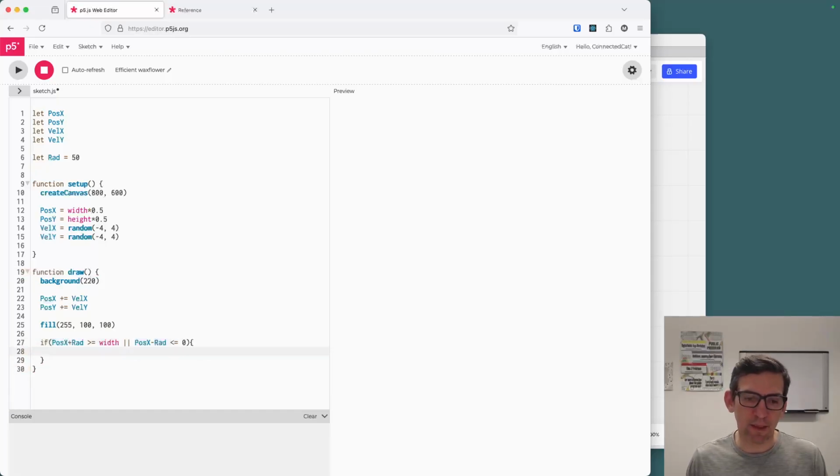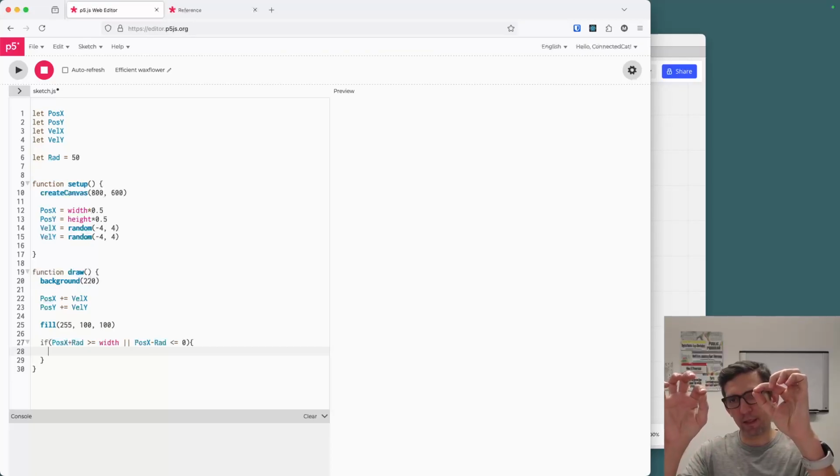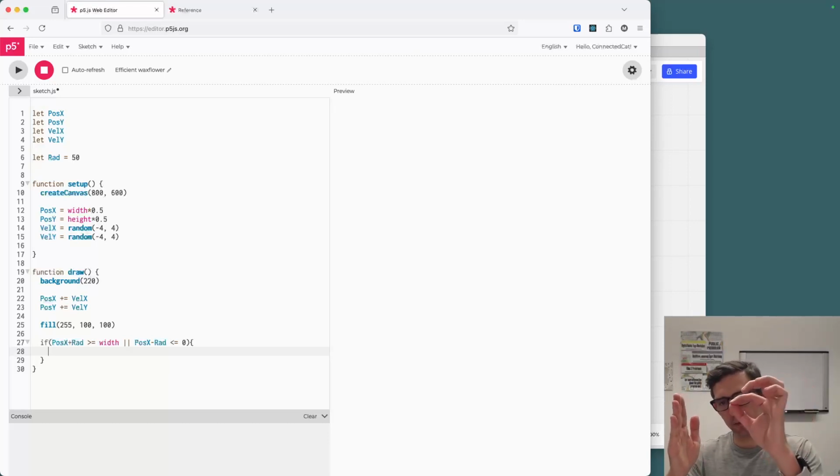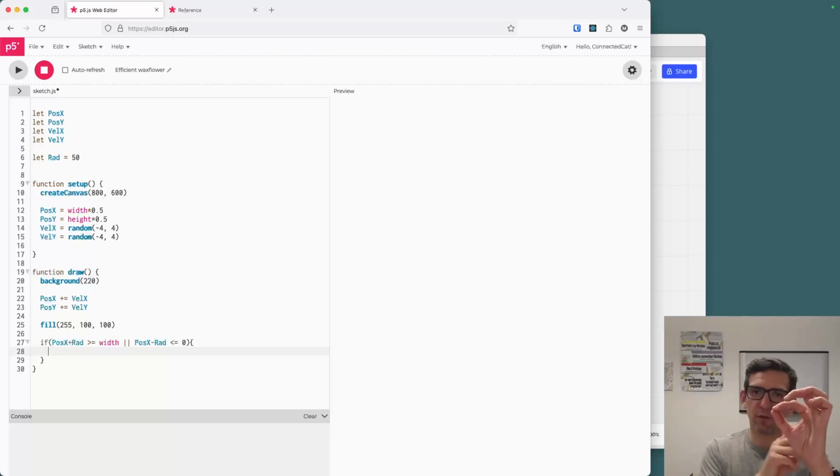So that means that if, counting from the center of the circle, adding the radius either to one side or to the other side, if we are adding it on the positive side and it's touching or exceeding the width, or if we are subtracting it, so adding it to the negative side, and it's touching or going below 0, we're just going to flip the direction of movement.